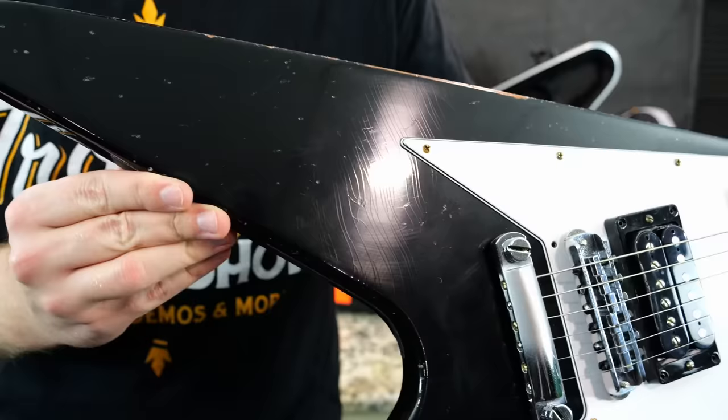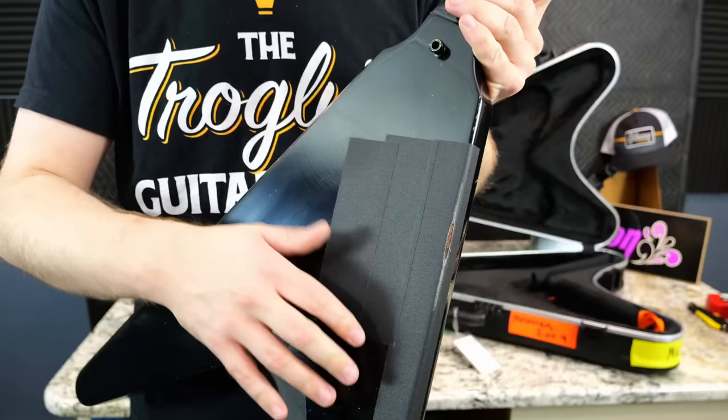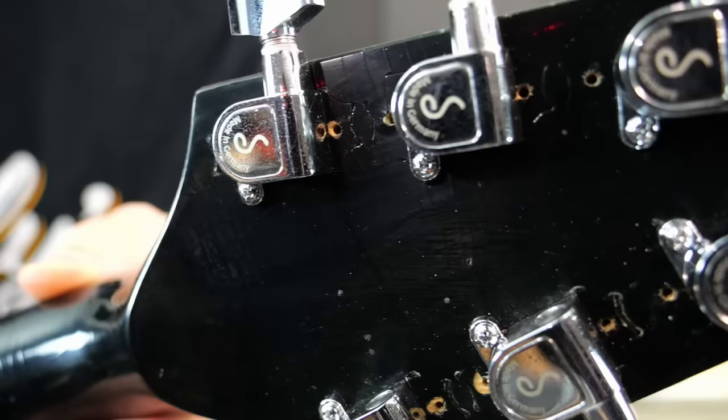You've got our finish checking, nicks and dings. But perhaps the most iconic thing about this guitar is the tape that he has back here. Whether that's to hide some buckle rash so it doesn't get worse, or so it just rubs up against him or stays put in a nicer way. I like this area where it's actually rubbed straight through the tape back into the wood. And pretty basic aging on our neck. But I like this headstock. They did a fantastic job replicating replaced tuner holes on here.